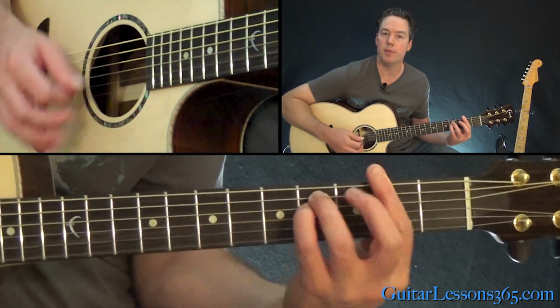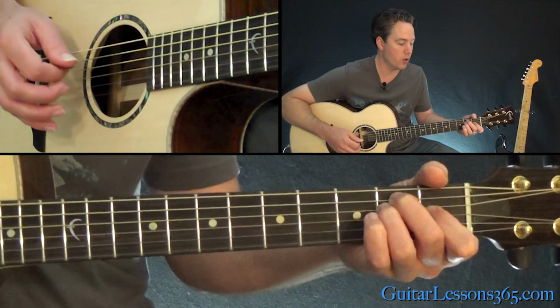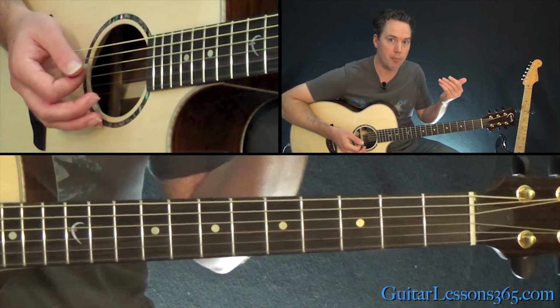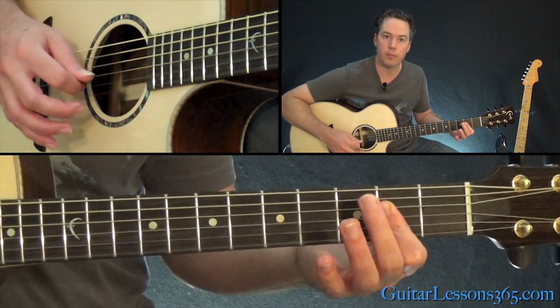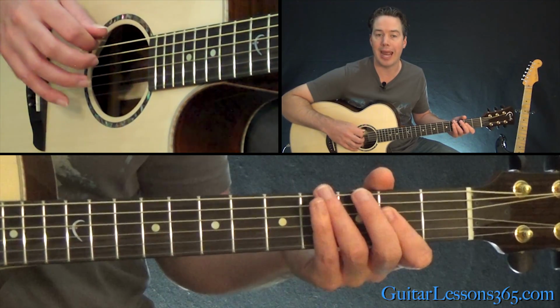F sharp minor, D7, E, and then on an upstroke, it's on the upbeat right before, you're going to play the A major chord, 2nd fret across the B, G, and the D, with the low A and low E open.